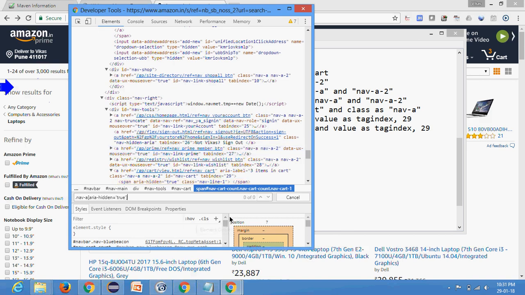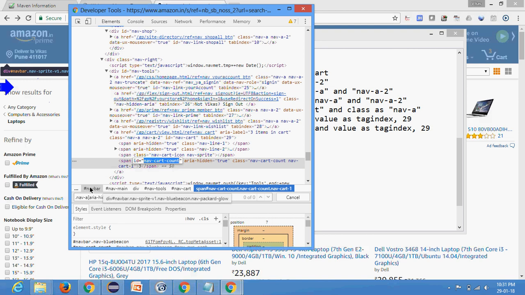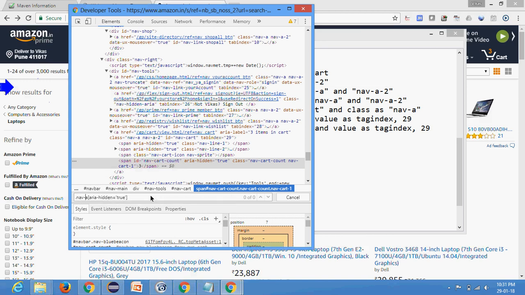Come here, paste it and see how many now. Oh, there are 0 matching. That means there is no element which has the class name nav hyphen a and the attribute aria-hidden. I don't know what exactly it is. So there is no element, right? Let me use ID instead of this class name.